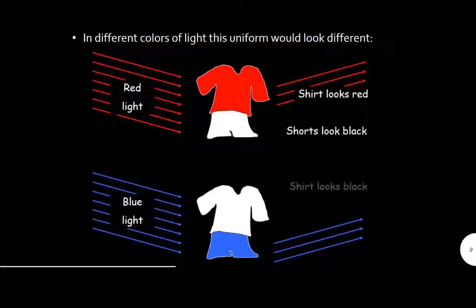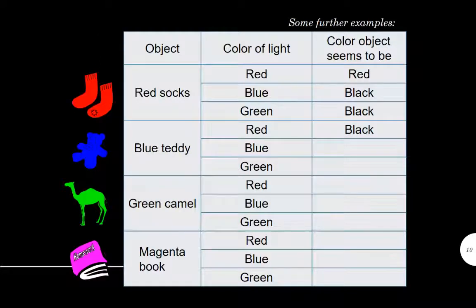Okay. And so this understanding is a little bit more difficult to grasp than just everything being hit by white light. Depending on what kind of wavelengths are coming in, we can predict the color of an object based on its pigments and what it's going to reflect back. We see the light that is reflected off of it. So in this first example, we're looking at some red socks. If we hit them with red light, the socks appear to be red because that's the color that they naturally reflect. But if we shine them under blue light or green light, the socks are going to look black because we're not getting any light reflected back off of them.